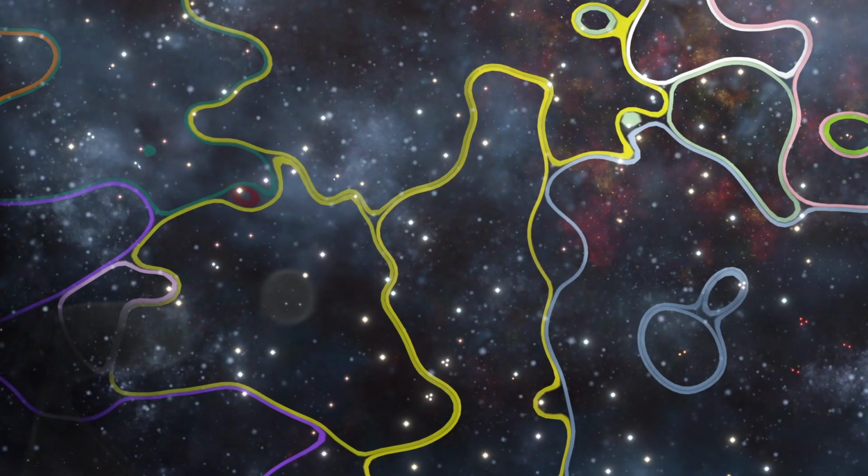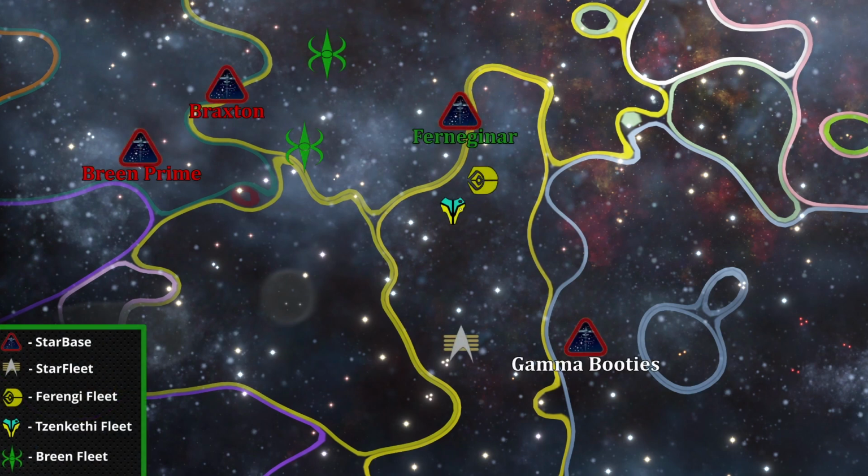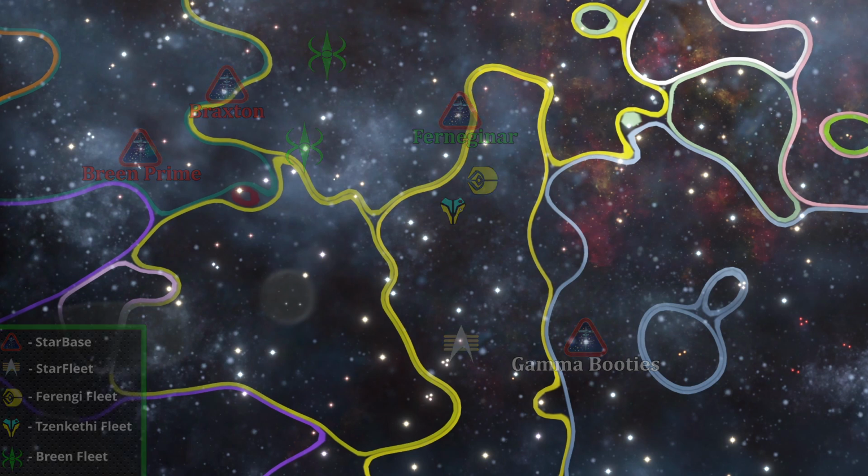June 28th, 2190. The defense of Ferenginar has significantly weakened the Zenkethi fleet, but now the Breen Confederacy is aggressively pushing towards Ferenginar. This has caused the Starfleet Admiralty and President Jonathan Archer to change the First Response Fleet's orders. Its new orders are to engage what remains of the Zenkethi fleet, then proceed into Ferengi space and assist against the Breen.